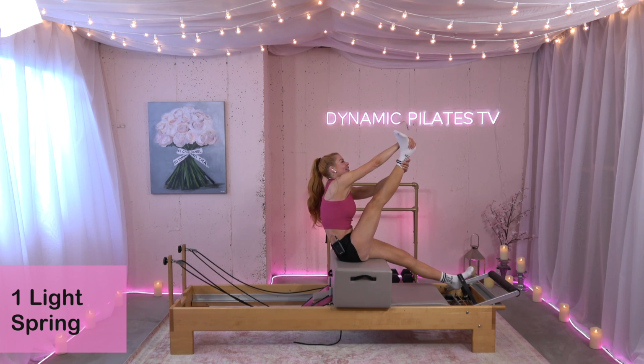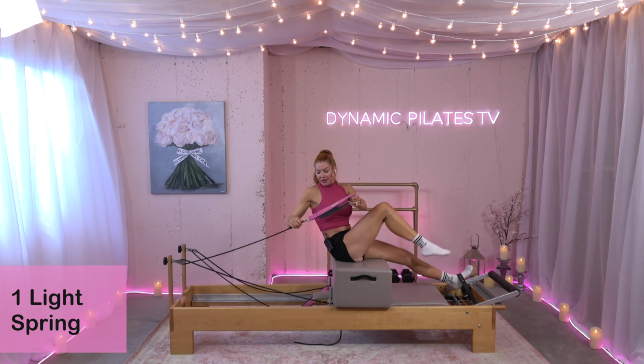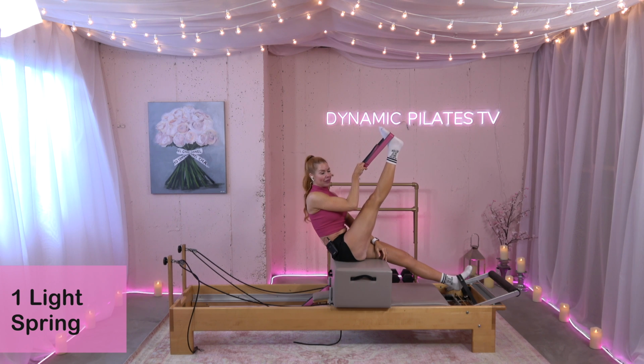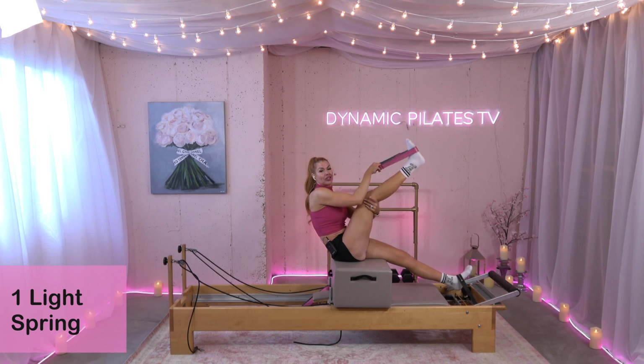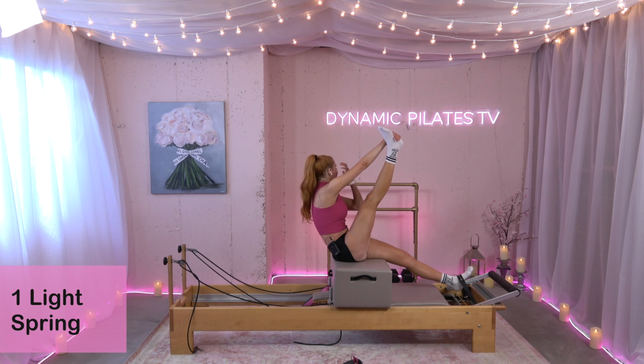Now, bring your right hand on the arch of your foot. It can also come here. And if you're really struggling, friends, this is my favorite little cheat tip. You do that. And it makes it a whole lot easier if you can't grab that foot. Because if you can't straighten that leg, it's not going to get better. So you want to be able to keep it straight. So if you need to add that strap, add that strap.